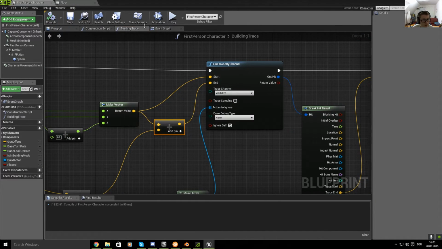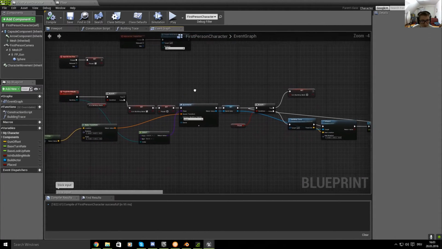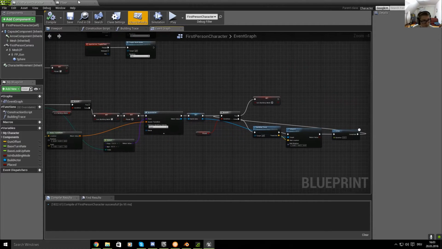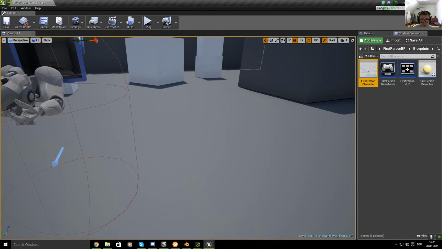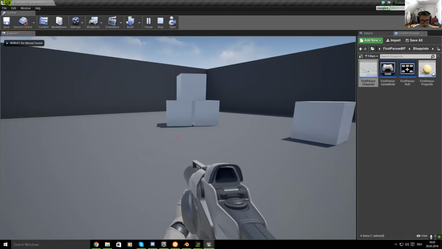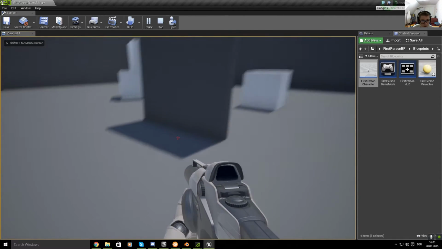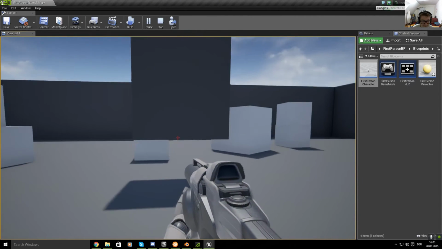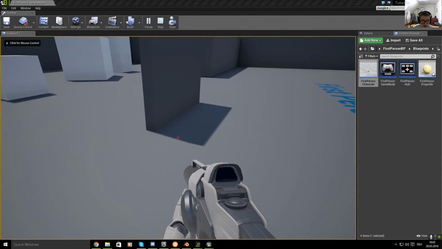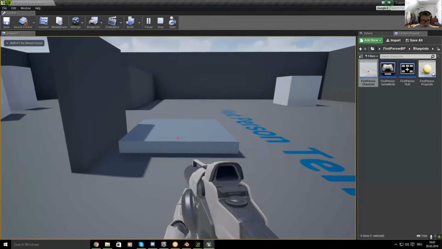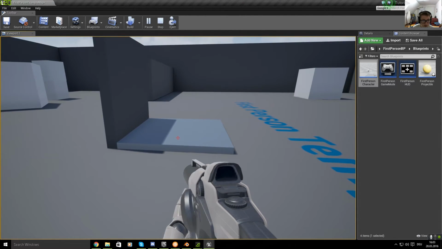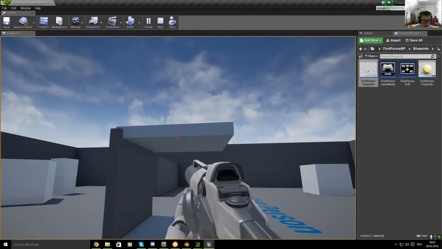Alright, so if we compile that and this is correct, we can press play and press 1. We have here our wall, and if we press 2 we have our floor. So we can easily build here.